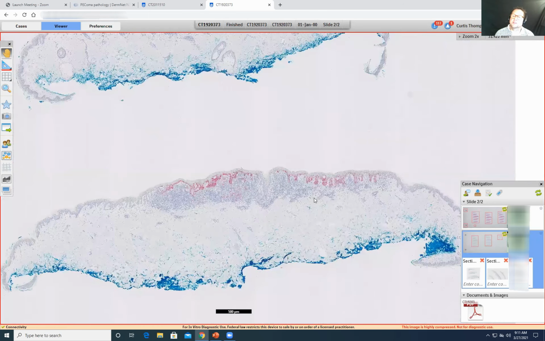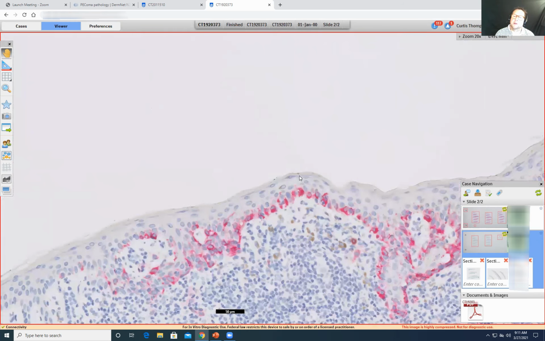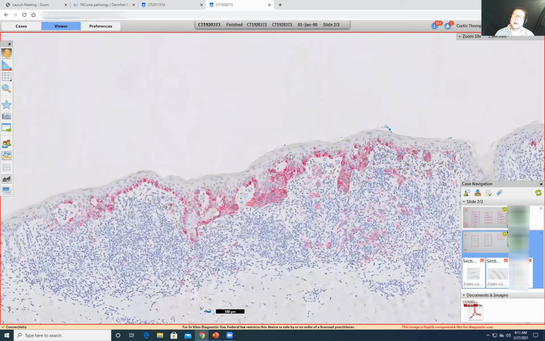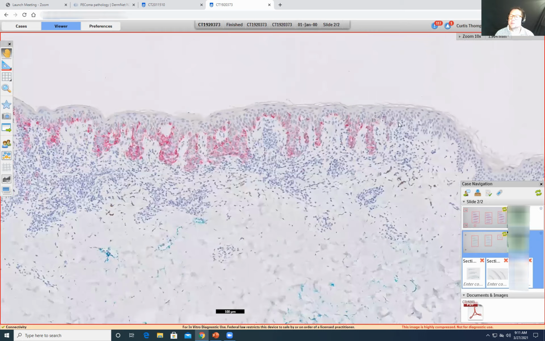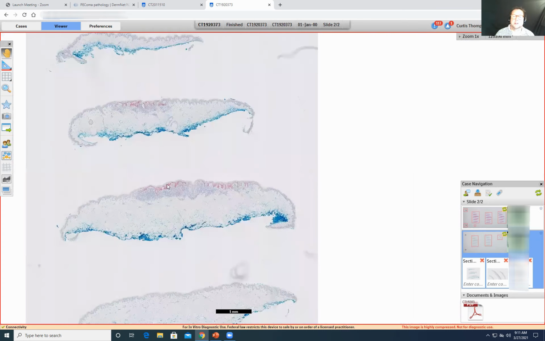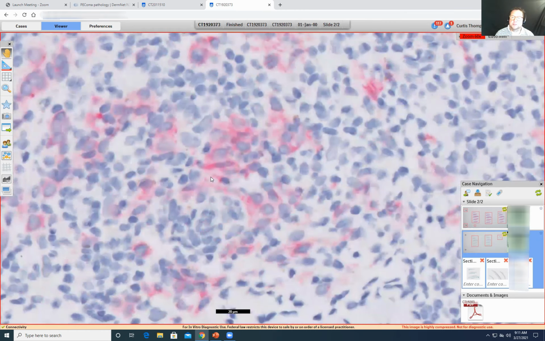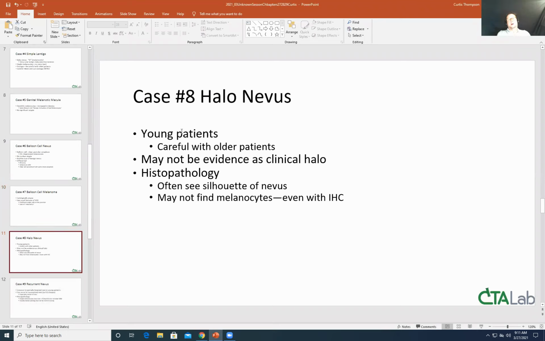So what is this? You worry about this confluent single, but it's also reactive. It's also rubbed. There's some parakeratosis, so we can allow for more confluence, and it does stop. Stops here, stops here. So this is a halo nevus, a really good example of a halo nevus with residual melanocytes there and reactive, and they're also in the dermis right here. So halo nevi, younger patients. Be careful with older patients. If you encounter a lesion like this in an older patient, the lesion itself may not be melanoma, but they may have a melanoma somewhere else that's activating their immune system.